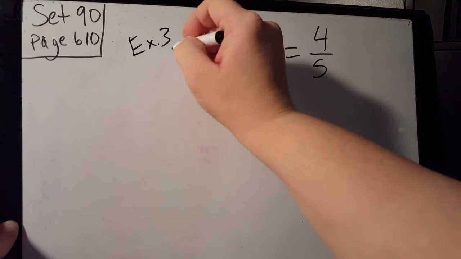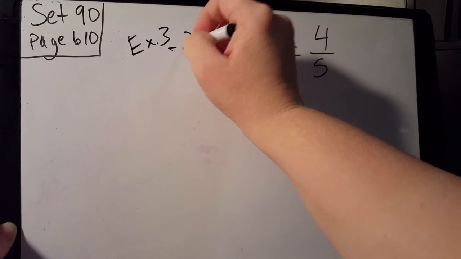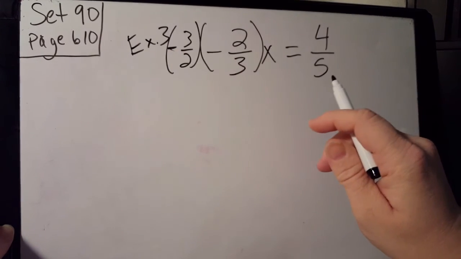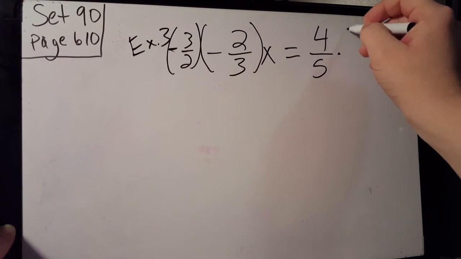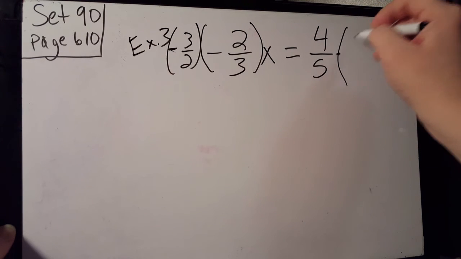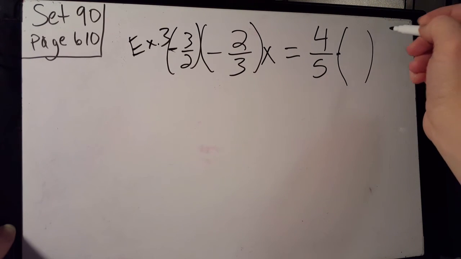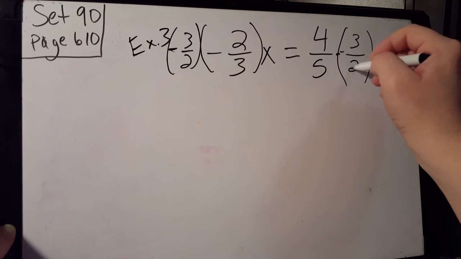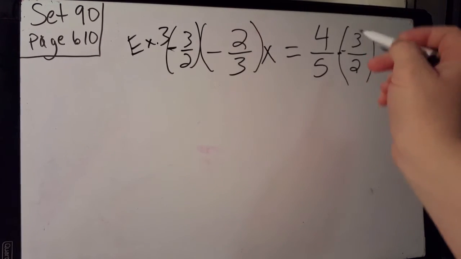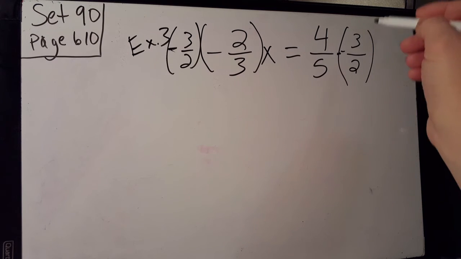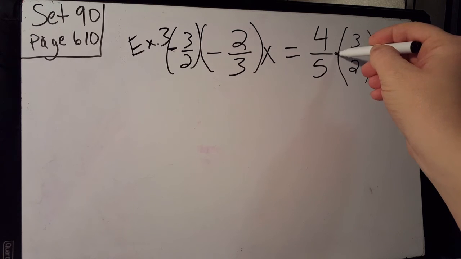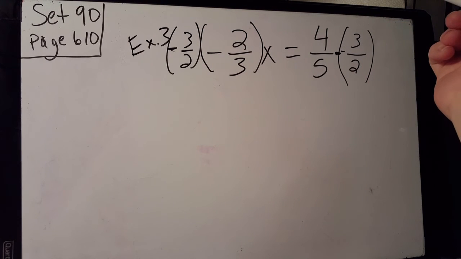So let's multiply this by, flip this, so this would become negative 3 over 2. Put parentheses around that so we don't forget. And then we also need to multiply over here. I usually like to do parentheses and the multiplication sign when I'm doing these. So negative 3 over 2. And don't get this confused thinking 4/5 minus 3 over 2. That's not what we have. We have a negative 3/2. That's why I like to make sure I include that multiplication sign so I don't forget that.